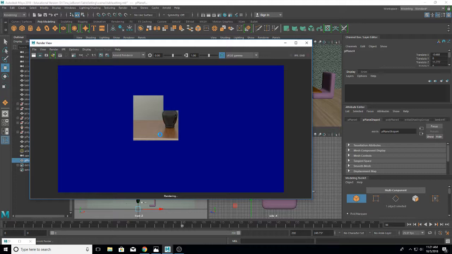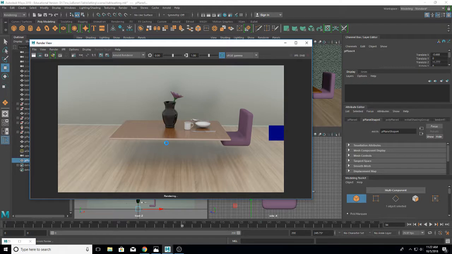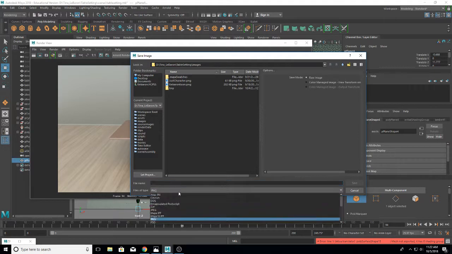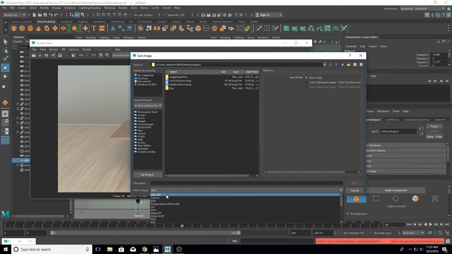Now, this will just render a single image for right now, and we'll show you how to change that in a minute. But if you just want your single image, what you can do is File, Save Image, and you need to make sure that this is either a JPEG or a PNG. If you want transparency, it's a PNG. And if you want a JPEG or a not transparent background, that's a not transparent JPEG. Do not default leave on alias pics. I cannot open that. If you get an ALS file, that means that you left it on alias pics.